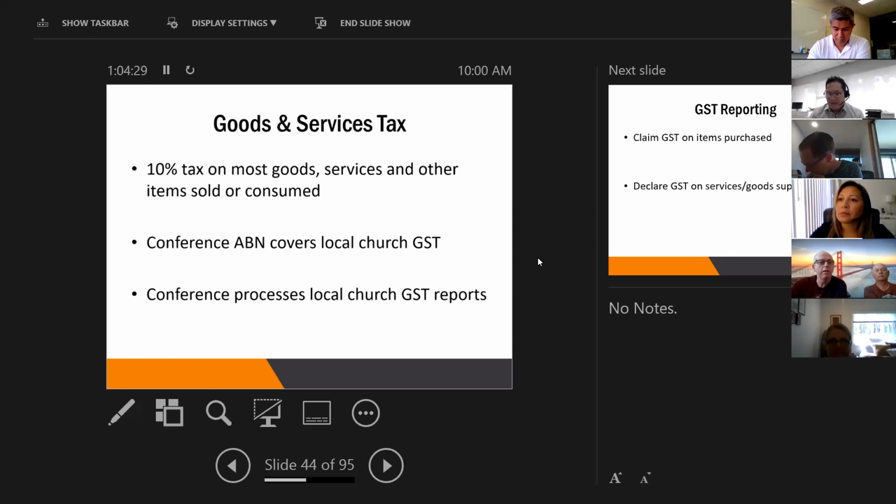Obviously not all income, just a certain amount of income. For example, rent. Some churches rent their hall for an activity. Or sometimes there is rent for a part of your building which is used, and the renter is a business, then GST needs to be paid on that. Or sometimes I think the Sabbath school pamphlet has GST.